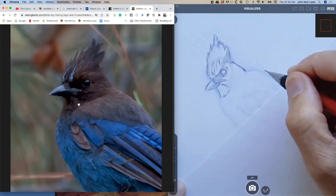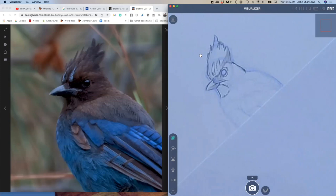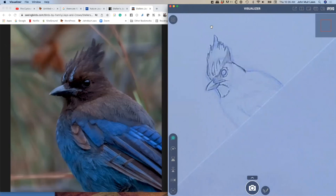Getting a little bit fuzzy on that focus. That's better. Let me see if I can lock the focus. I know there is a place for me to do that. Manual focus. There we are. So now it should stay focused on the paper, even if I have my hand up here. That paper should still be in focus.